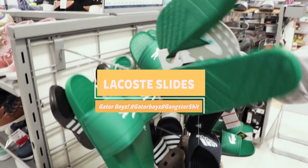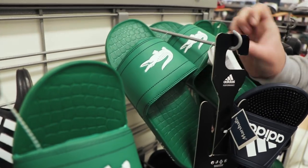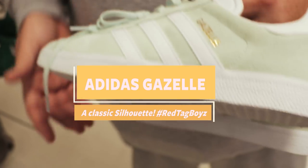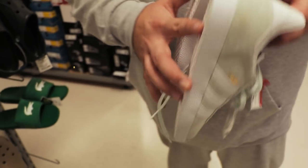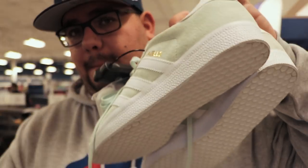Together boys, you know what it is. Look at these bad boys though — in that money green. Found a ragtag special — look at that, Adidas Gazelle, 28 bucks, in that neutral colorway. I don't know if it's gonna be a boy or girl type baby shower colorway, but with that suede these are tight, these are dope. Gazelle — one of my favorite silhouettes. Pre-Boost hype. Imagine if they put a Boost sole on this — obviously the price would increase by like 60 bucks, but I like the classics. Adidas Gazelle.